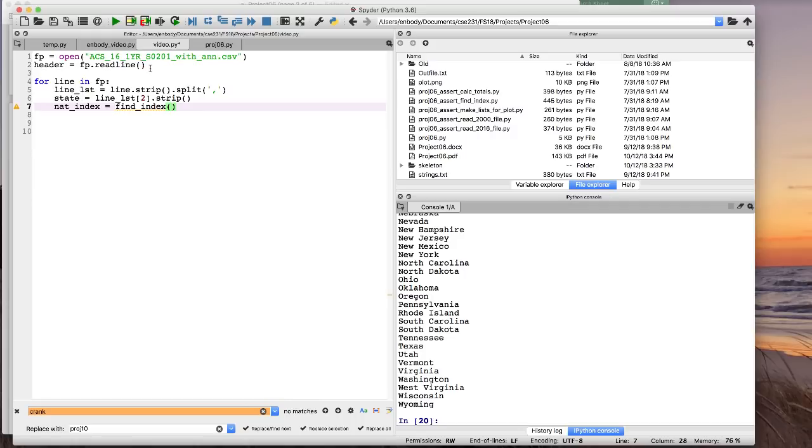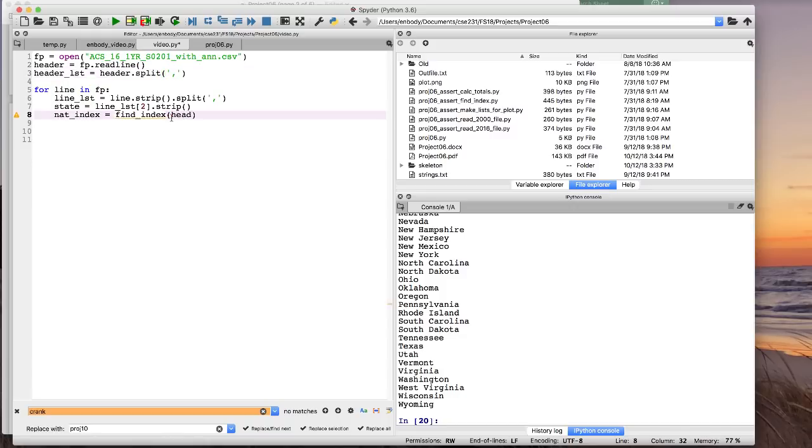We actually have to give it a list of my header. So that's the first argument. And then the second argument is this weird looking string.